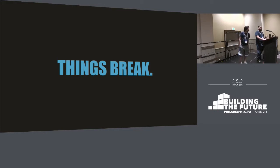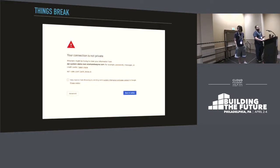So the first way that you've probably experienced expired certs is with this screen here in some form or another. You get that your connection is not private. Your users might get this, your customers might get this, and it's scary for a lot of people, and it should be. That's the point. But in the grand scheme of things with Cloud Foundry, this is one of the best outcomes. If you hit this, it more or less means your front-end load balancers have expired, you throw a new cert on it, and you're kind of happy. Things start flowing, things start getting trusted. That's the easy fix. Right. Your back end is working, but no one wants to use it, which I guess is ironic and sad, right?